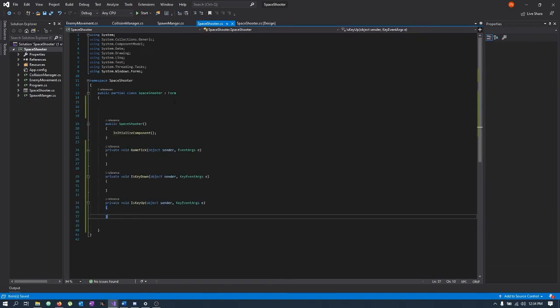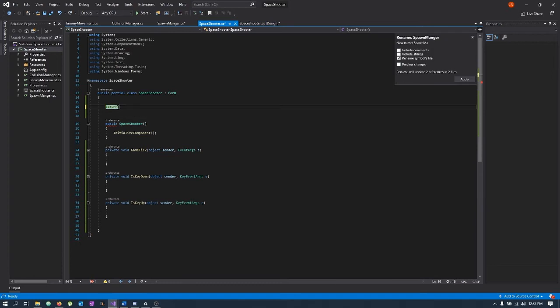Head back over to the Space Shooter class. We're going to need a couple instances of those classes we just created. So spawn manager, misspelt it, that's always good. So just change that, spawn manager. Pro tip, Control R twice, it'll rename the variable or the class, whatever, within the whole project.